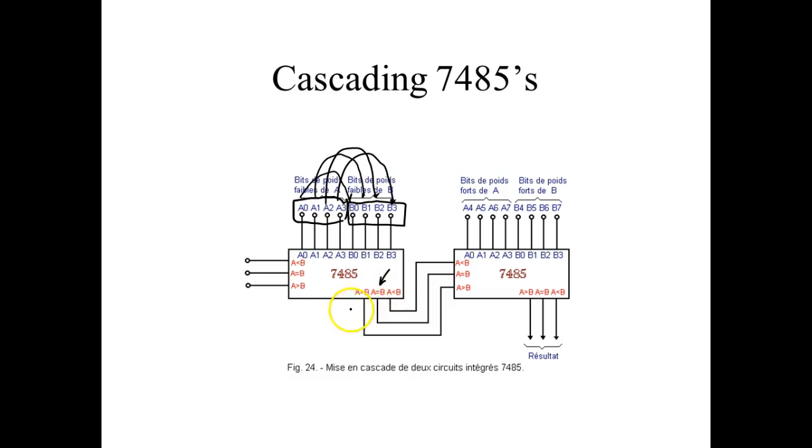A equals B. And it also lets us know if A is greater than B, or it lets us know if B is greater than A. It generates three outputs. Now what they're showing here is how they could be cascaded. So I can take the A, B, C, D output of this one and bring it into A, B, C, D, A to the equal to, greater than, or less than this. And then I could bring in four more binary bits. So this would be an 8-bit comparator.